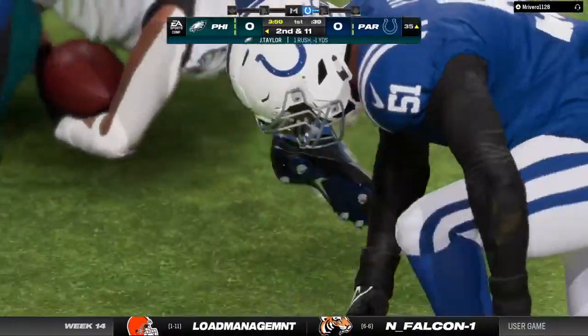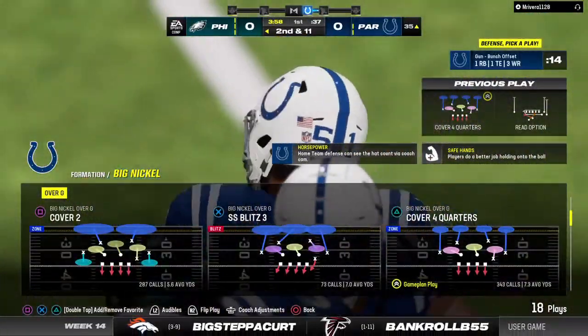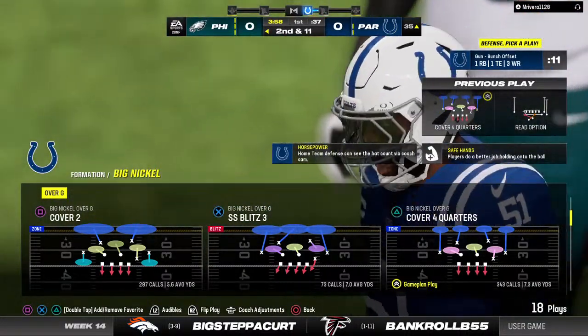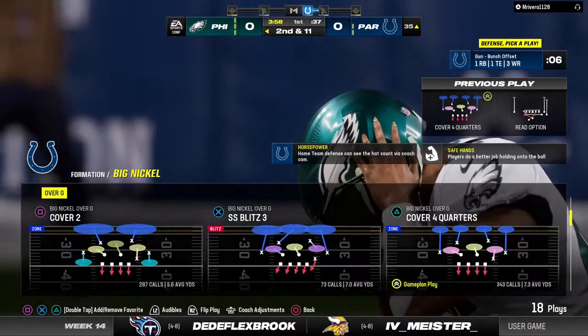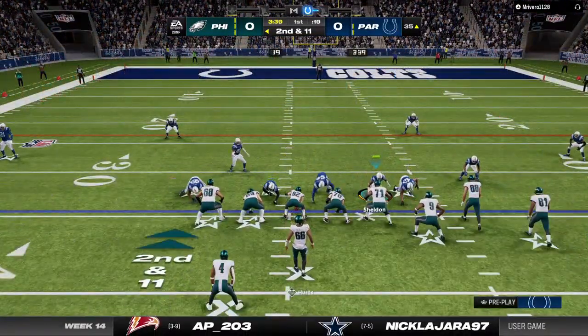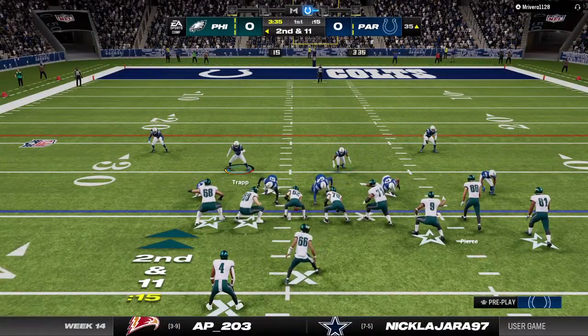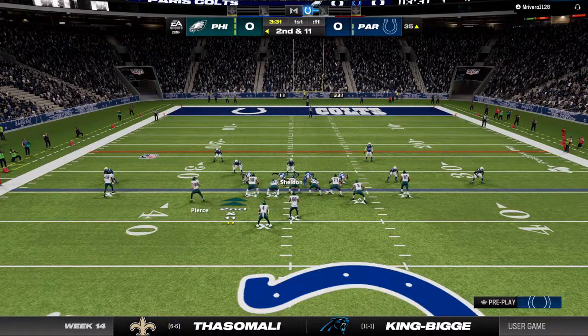And he is met in his tracks behind the line of scrimmage. Officially, it's a 1-yard loss. That's going to bring up 2nd and 11. You look at this Colt defense. They were very strong in that victory from a week ago. And what I saw on film was nearly an unstoppable pass rush. They had 5 sacks last week, plenty of hurries. So now do you just max protect on offense, keep everyone in and run, 1 or 2 receiver routes to make sure your quarterback stays up?